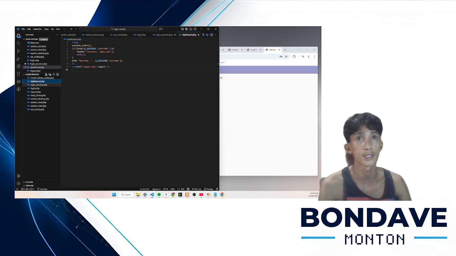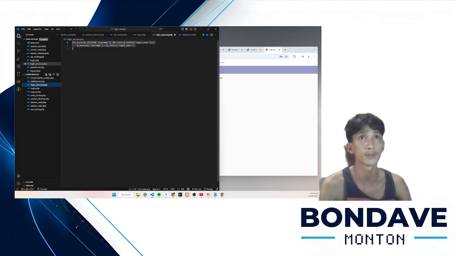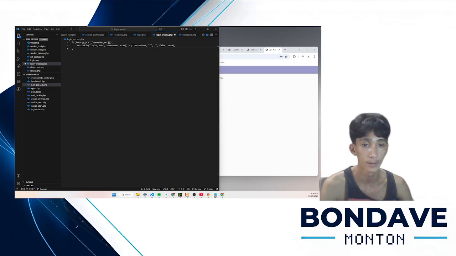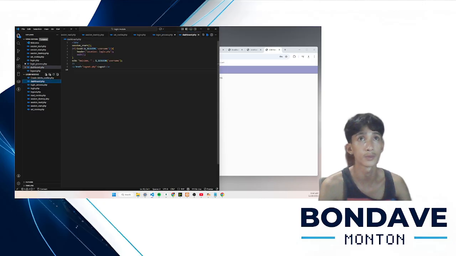Where is dashboard PHP? The login process. And then next, the dashboard. Where is the dashboard?